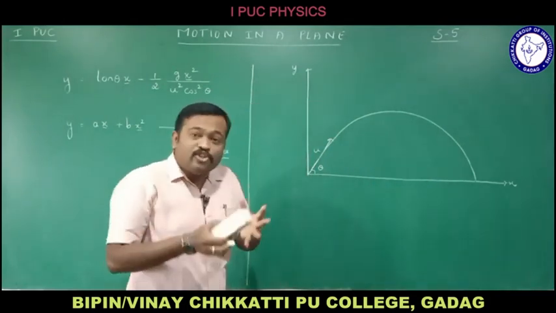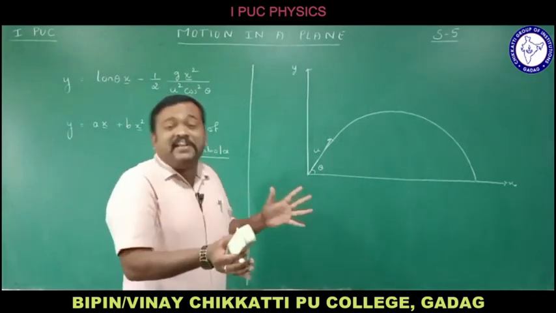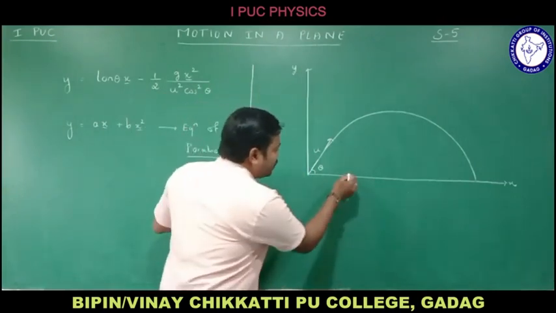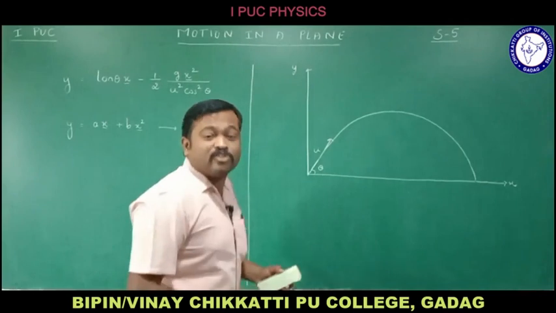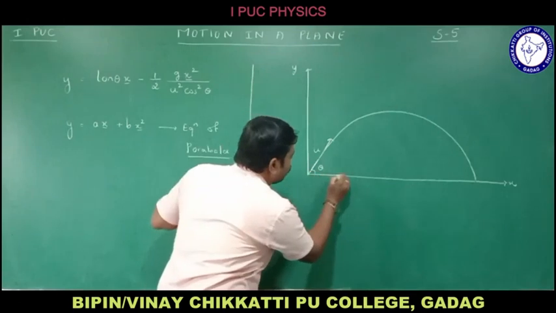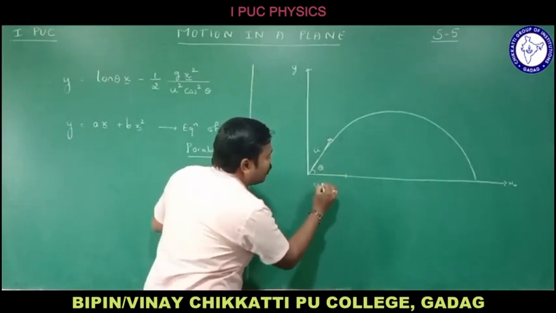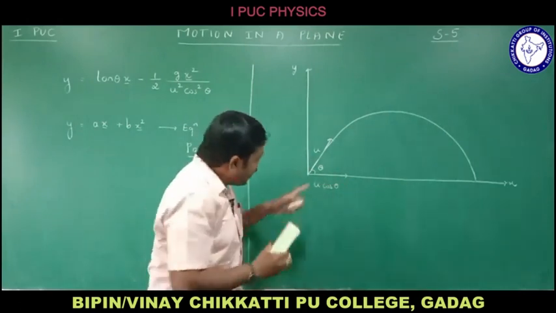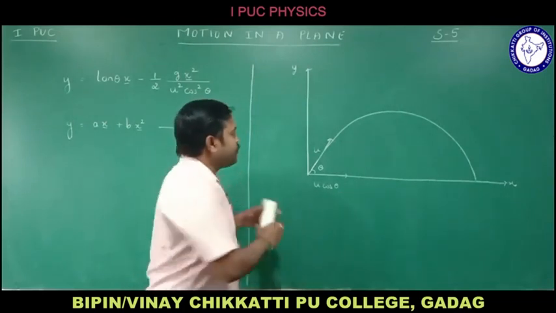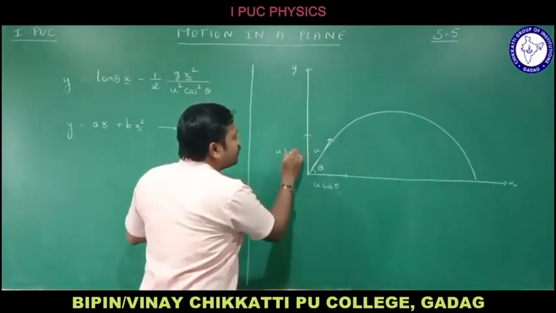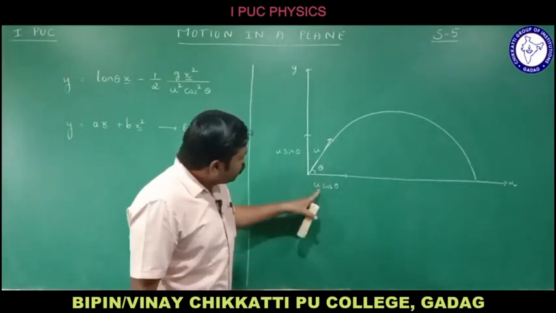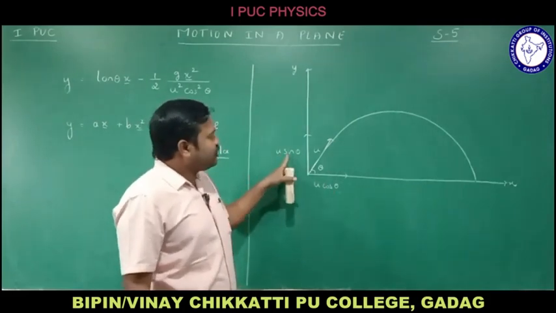I will be resolving this vector now. We split this vector along the x-axis and y-axis because it is motion in 2 dimensions. Let me use a different color so that you can understand how we split the velocity into 2. One is along the x-axis, u cos theta, since this is the adjacent side. The other is u sin theta. These are called rectangular components, which we have already derived. So u cos theta along the x-axis, and u sin theta along the y-axis.